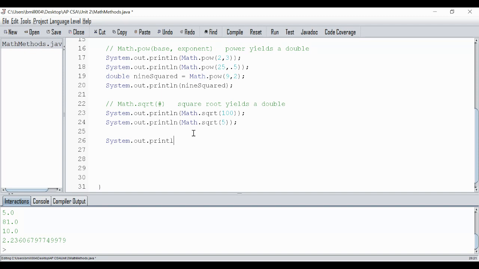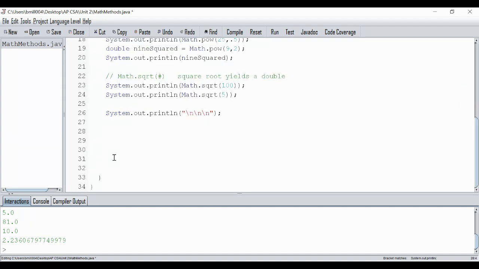The last one I want to put some spaces in here. Add some lines. Okay, I'm using my escape sequence. So we can do random numbers, okay? There's a method called math.random, and this generates a random number. Okay, let's look at this because this is quite a little process here. I just want to show you what's going on.